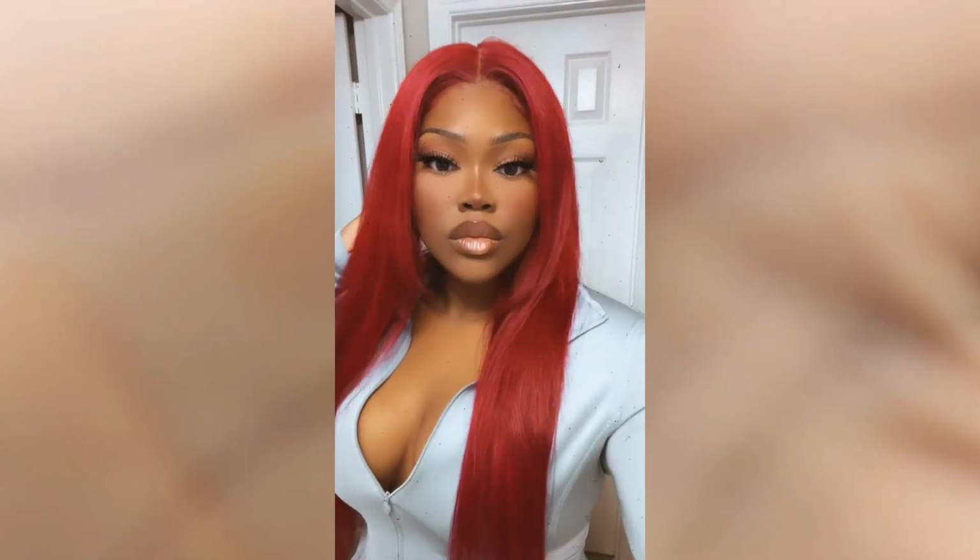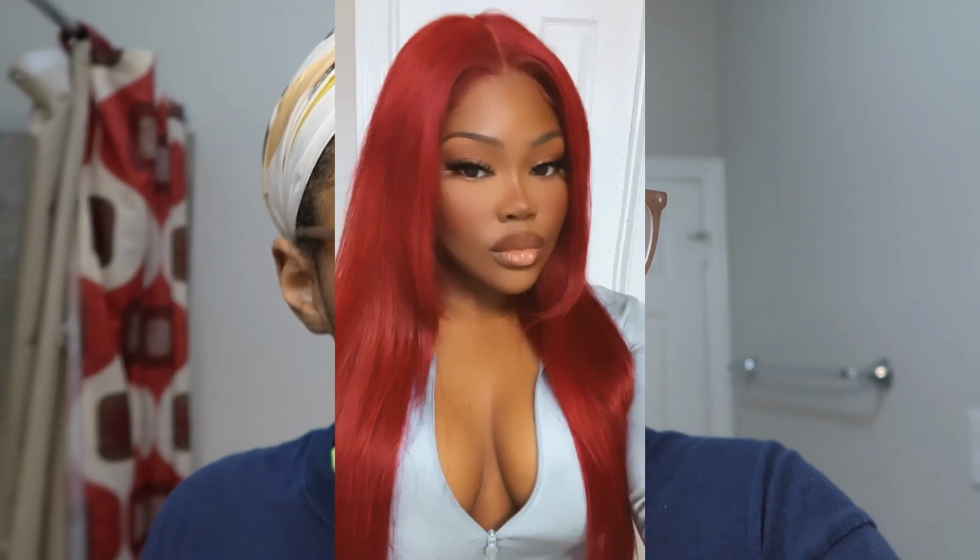So today I'm going to be doing a hair transformation. I'm going to be turning myself from this into this, which I'm super excited to see. Honestly, y'all just saw what I'm gonna look like before I saw. I really don't know what I'm gonna look like at the end of this.